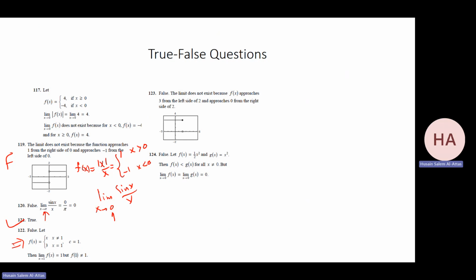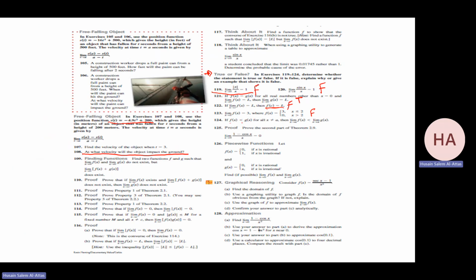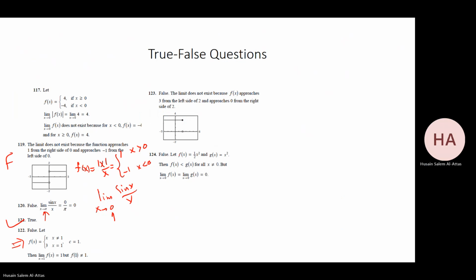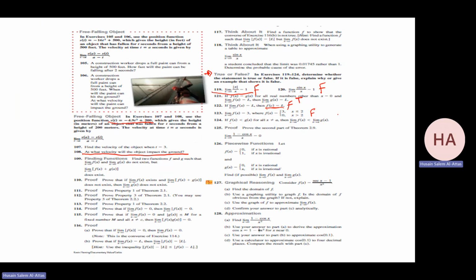The last one, f of x less than g of x, no equality, for all x does not mean the limit is less than the limit. This is an example. You have f of x equal this, g of x equal this. For sure, f of x is always less than g of x for all x not equal to 0. But the limit of f of x is equal to 0 as x goes to 0, and the limit of g of x is equal to 0 as x goes to 0. So their limits are not different, they are equal to each other. We are missing the equality here. So this is false.